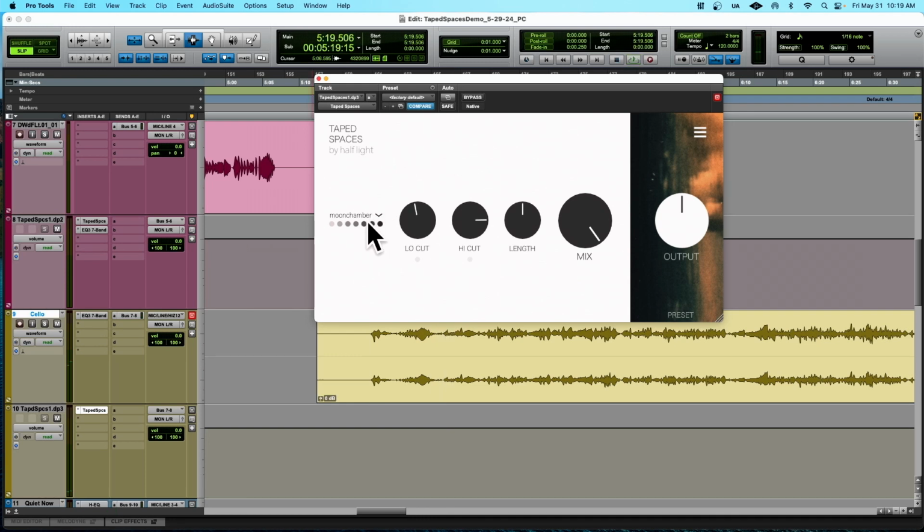On this one, we're using the Moon chamber, and I haven't done anything to the signal. It's just as it comes, but we'll play around with the signal as we're listening.